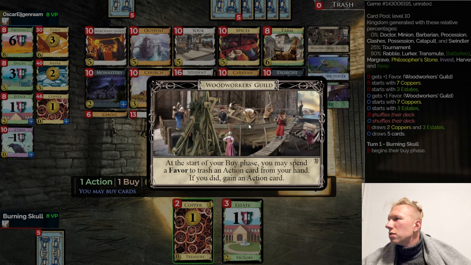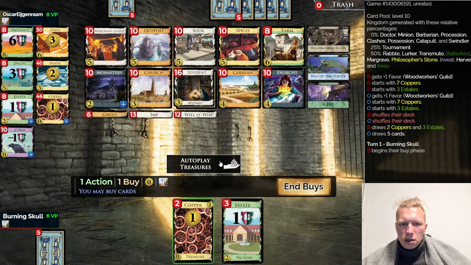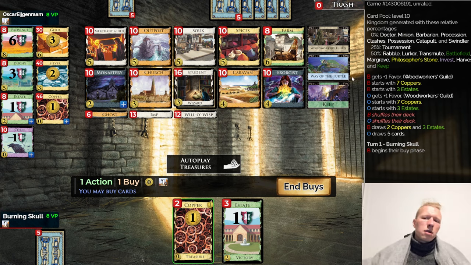Oh wow, that's a very strong rain outside. Anyways, you want to spend a favor to trash an action card from your hand. Action card for an action card. Alright. Wait, we don't have a village. I mean, that's not exactly true. There's a way of the turtle.